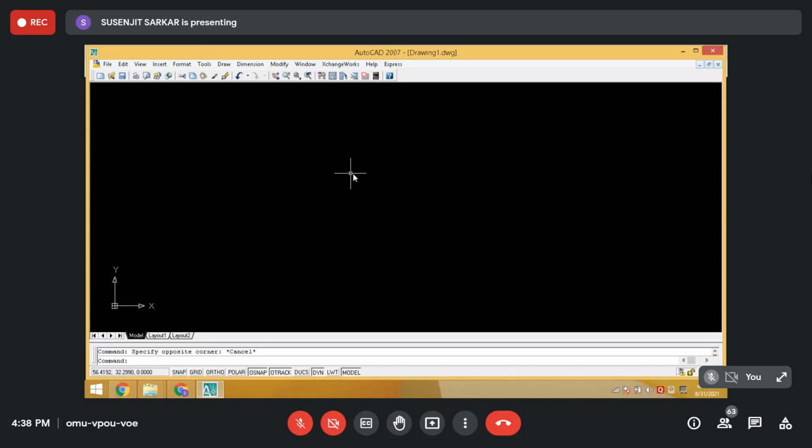X and Y coordinates are changing, while the third one, the Z coordinate, remains 0. There is no change. This means that on this space, if you move your cursor, you are basically changing your XY coordinates without changing the Z coordinate.